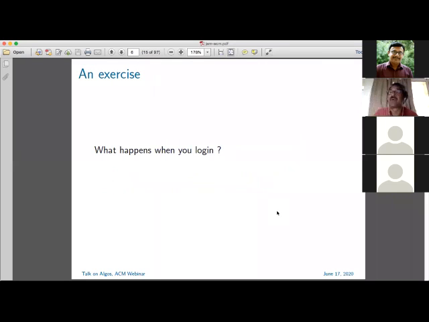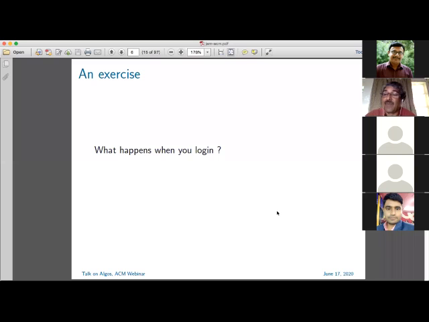Now, here is a question that I want to ask. Everybody uses some public mail system, say Gmail, yeah? And what happens when you log in? How do you log into your Gmail? Gmail or Yahoo or anything. Somebody tell me, how do you log in? Using my ID and password. Correct. You use your ID and password, right? Now, when you type in your user ID and password, how is it sent on the channel?